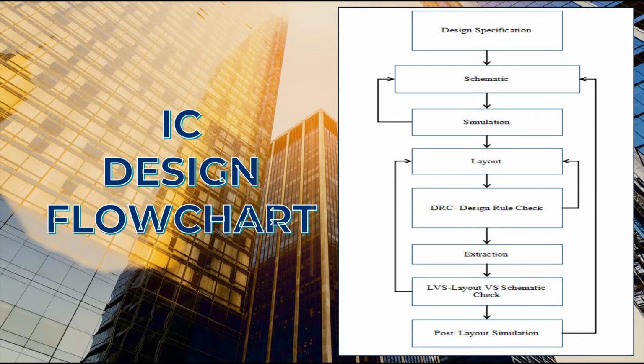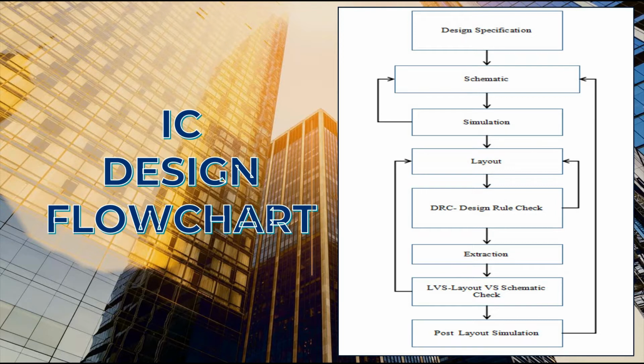It starts with the design specification, which means we find out what IC we want to design, and then we go to the schematic. We do some research and create the schematic diagram in the schematic software. Then we do the simulation to find the waveform and the output, to check whether it is correct or not. After that, we go to the schematic again and restructure the schematic to do the layout diagram.